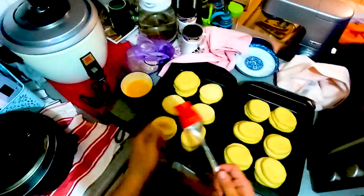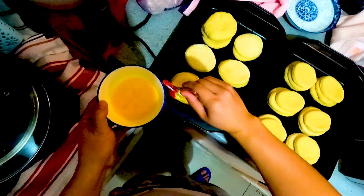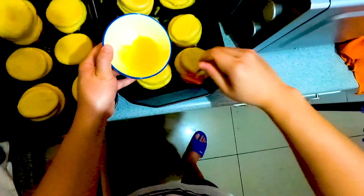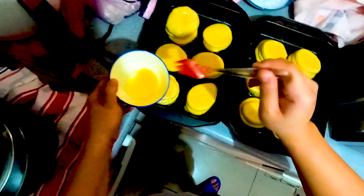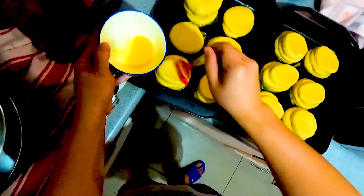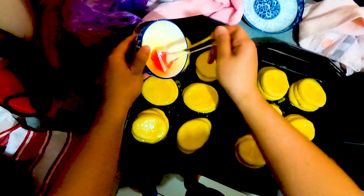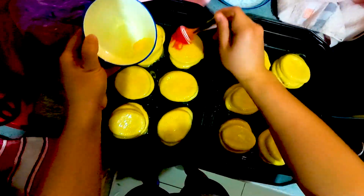I got the egg wash here. I just cracked an egg and whisked it up. Just gonna use our brush and brush this egg mixture on top of our buns here. Brush it all nicely. I want to use up all of this egg mixture, I don't want to waste it. Let's keep on brushing more and more on top of it. Nice. Make sure each one gets a good amount of egg wash. Almost finished. Let's brush this one here more. Nice.